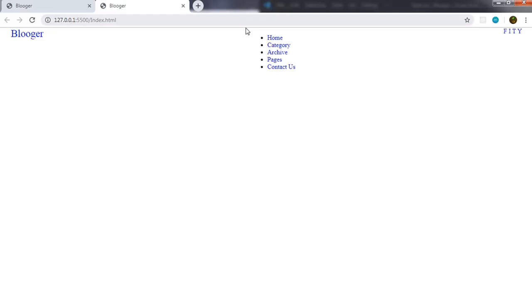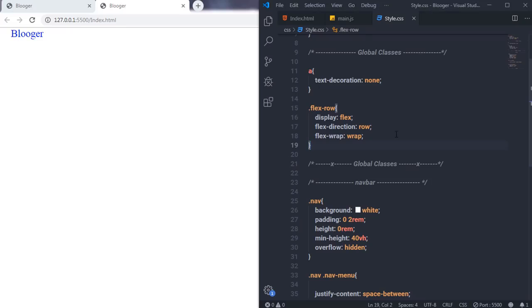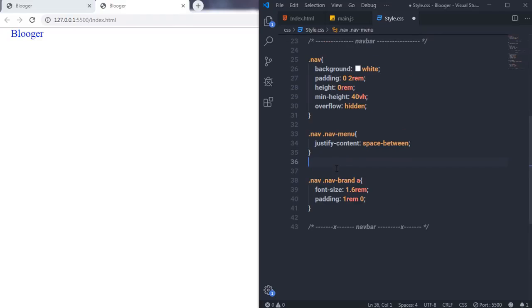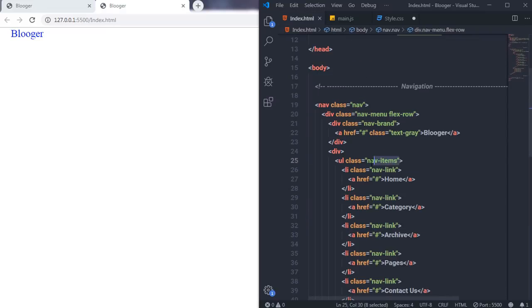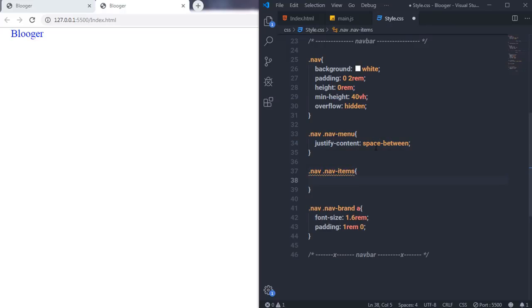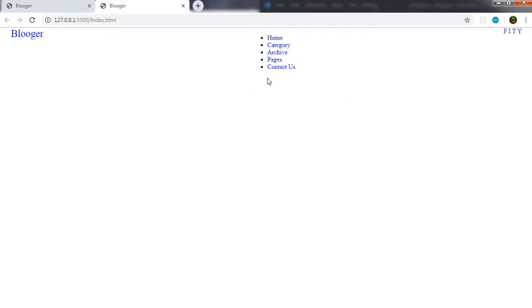Now just after that, I'm going to style these nav links. So I'm going to open this CSS file, and right here I'm going to say nav, and I specify nav items. Right here you can see to the UL tag I specified nav items. So I'm going to select nav items, and I want to remove this text.